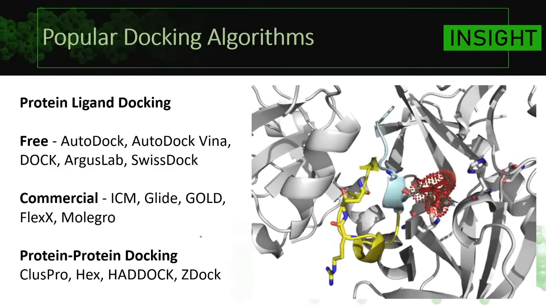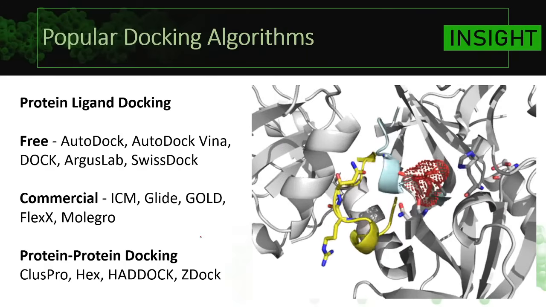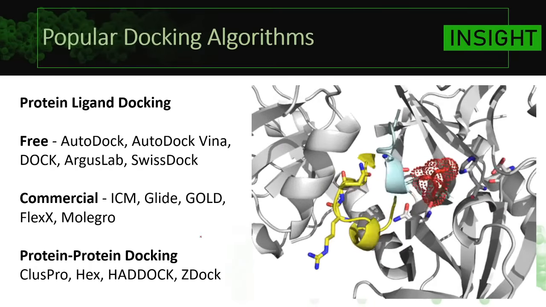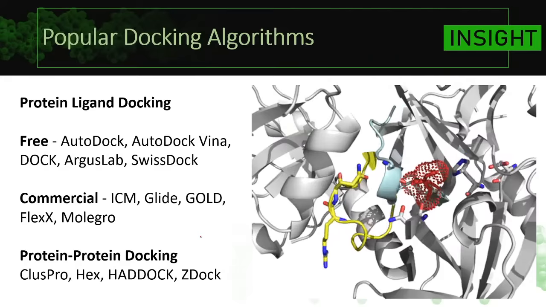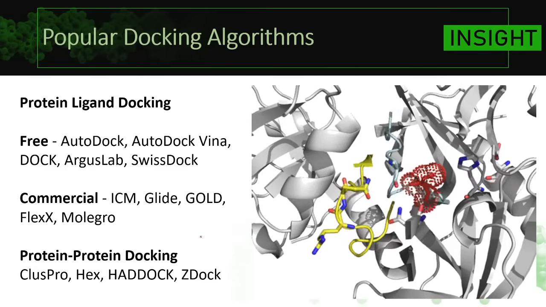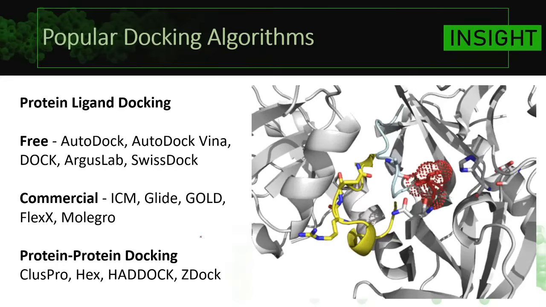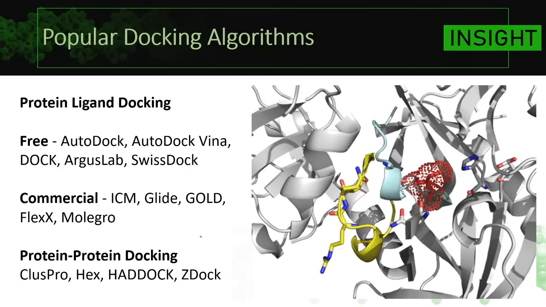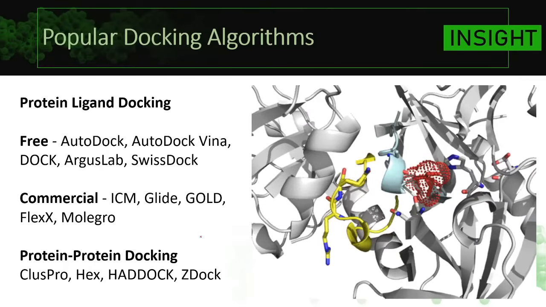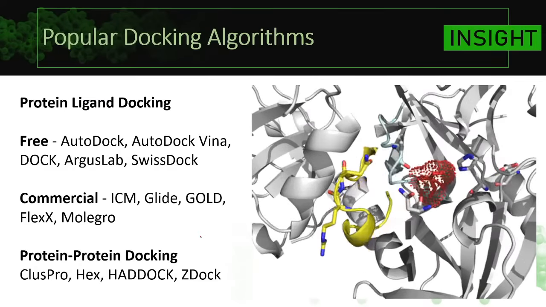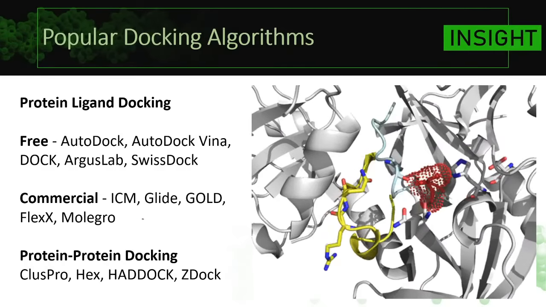Now, often the question comes up of which software to select, whether the free software is good enough, and how to choose the best software. It depends on a lot of factors, but mostly it's not that free software is always not useful. It can be very useful. In fact, for AutoDock and AutoDock Vina, many types of proteins and ligands have been validated. It does not always work. There is of course a trade-off that we have to take care of. And it also does not mean that commercial software is always very accurate.